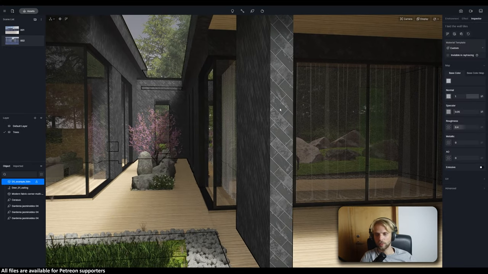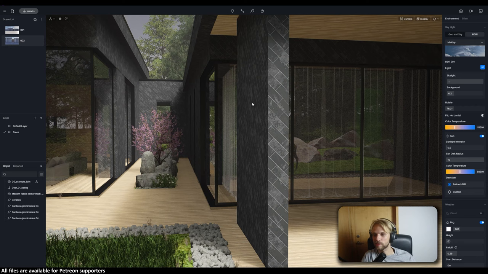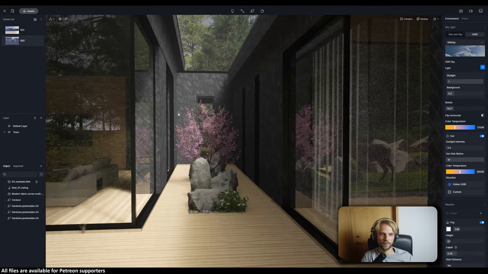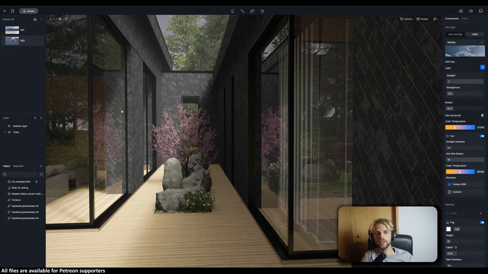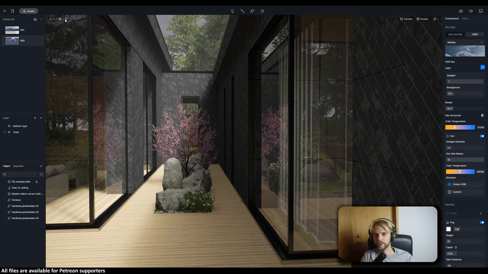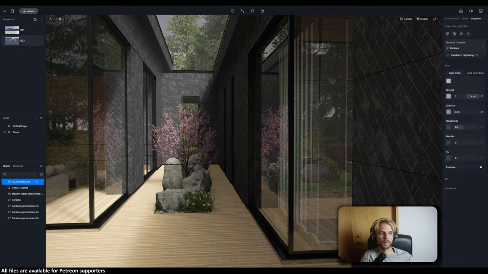So I will work on this type of geometry, just so that it's easier for me to showcase the stuff for you. Or maybe here, because this looks like a nice place. The way you access the material is by just selecting the object, by clicking on it, and on the right hand side it's going to open up the inspector window where you can inspect the material. Or, if that doesn't work, you can choose this pipette tool right here where my mouse is. You choose this and you click on the object and it's going to do exactly the same thing. It's going to open up the inspector window where you can change the material.